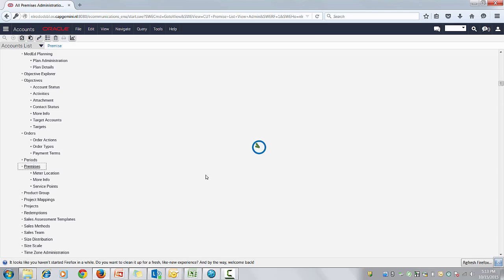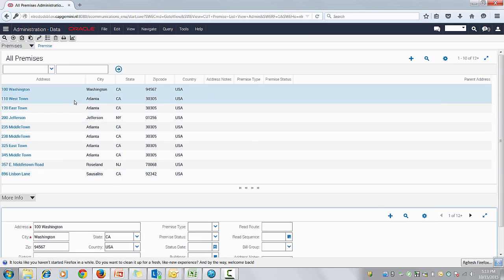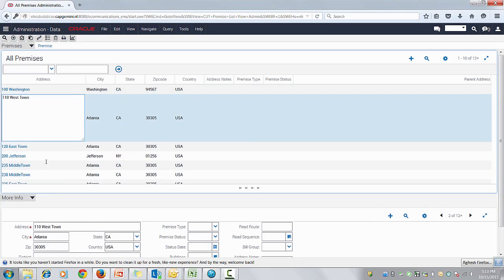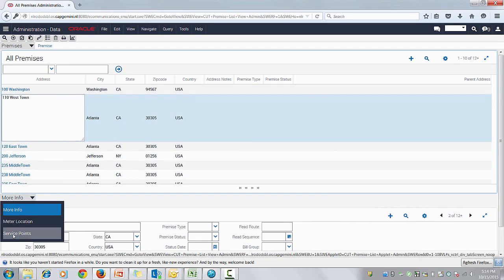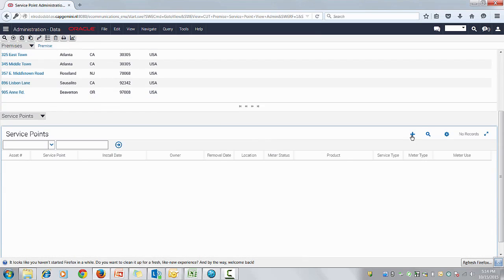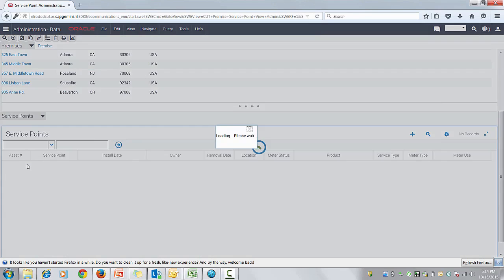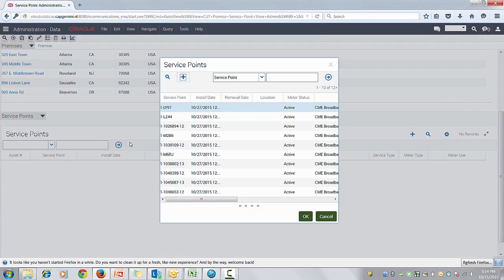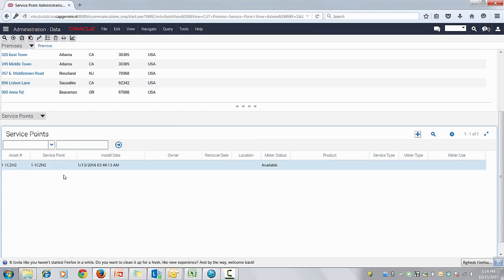So in the premises, we see there is an address called 110 West Town. Now for that, we need to associate a service point. So here we go and create a new service point for broadband services and give it a name, sp_broad_b.